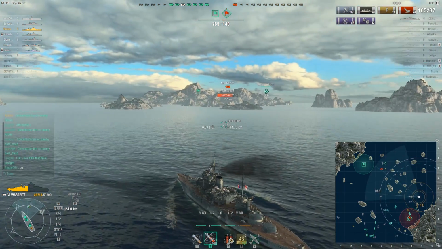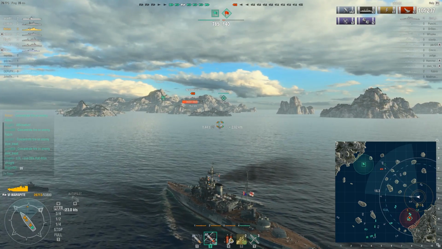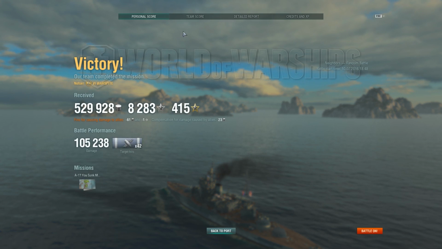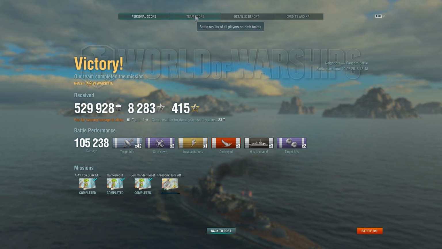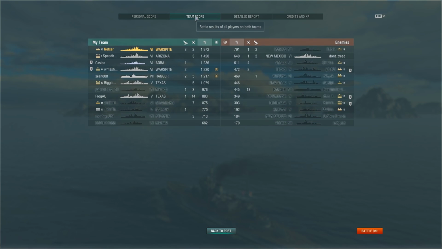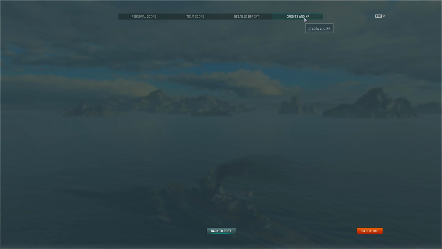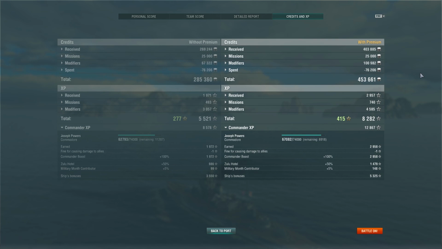The friendlies are trying to stack up, take the point, get the capture done, and finally we do. We win it as a team. The South did a good job. I was able to push pretty well on the northeast side of the map, and the credit income's very good. 3 kills, over 105,000 points of damage, 1,972 base XP. All of our damage from AP, not a surprise. She has very big guns, and you should make use of it.